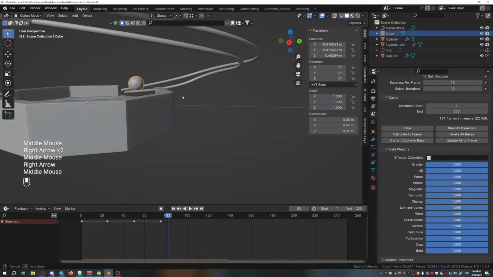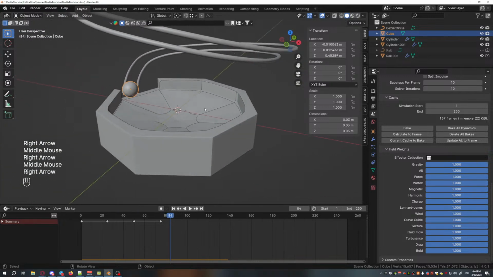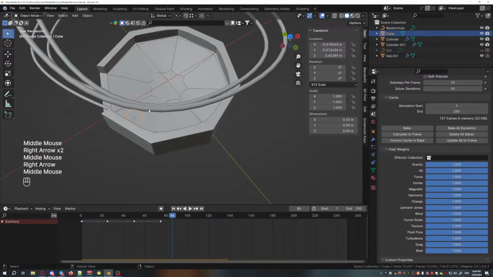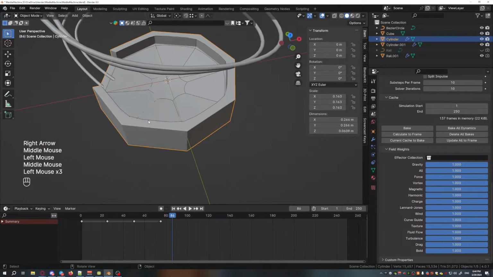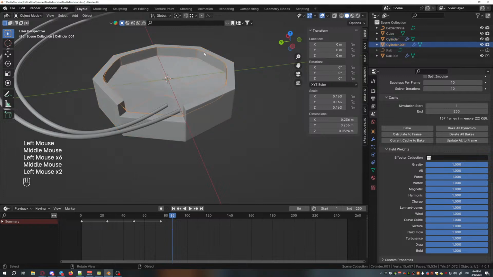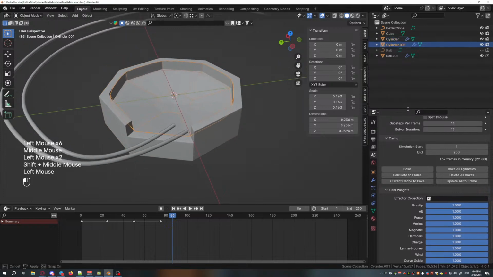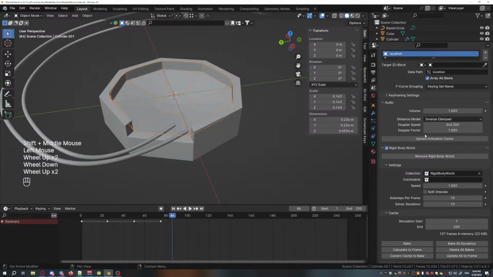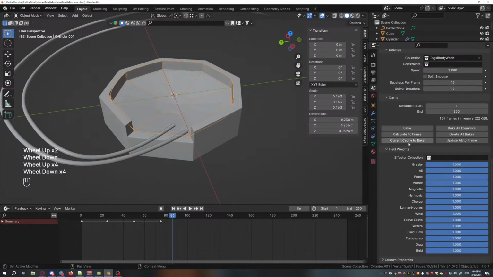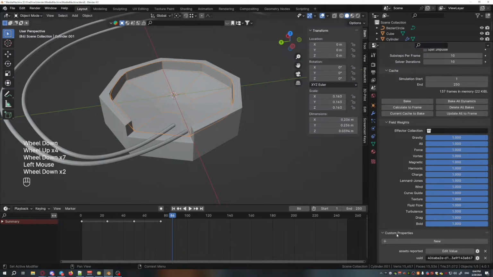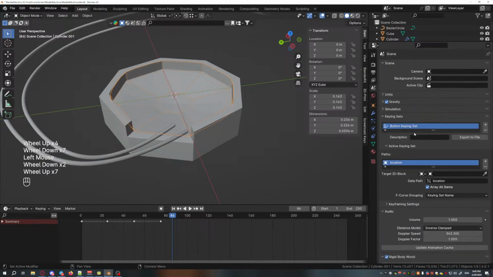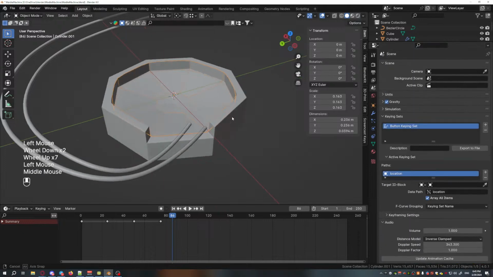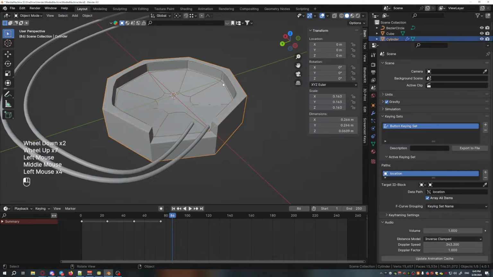And since we are only making models, we don't care much about why or how. We can just bake it and keep it at that. Now this thing.